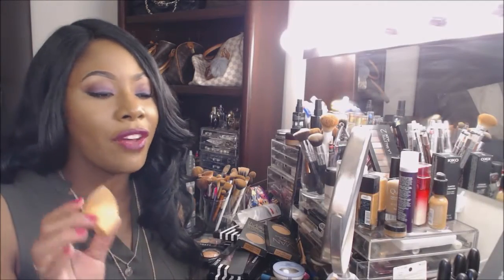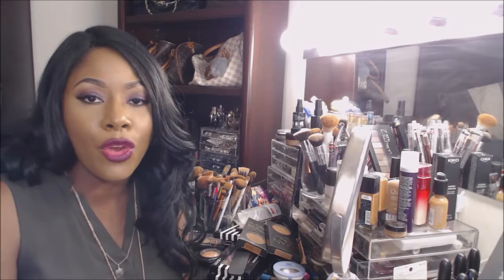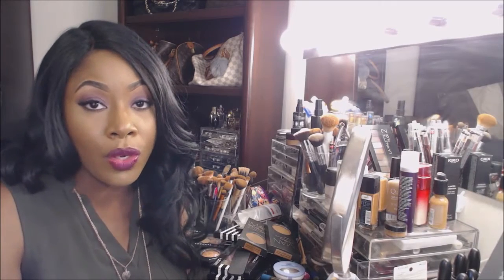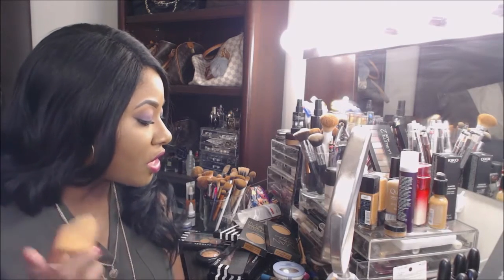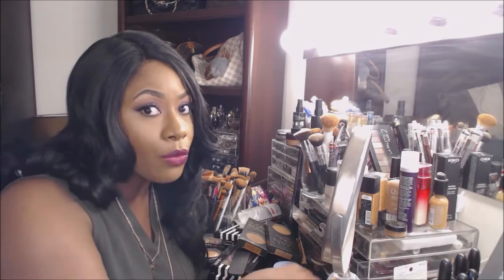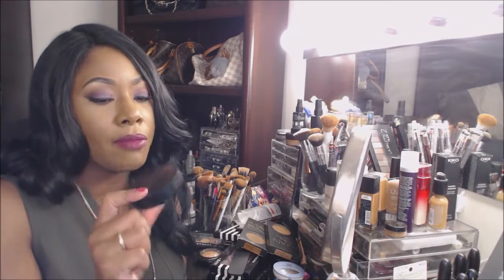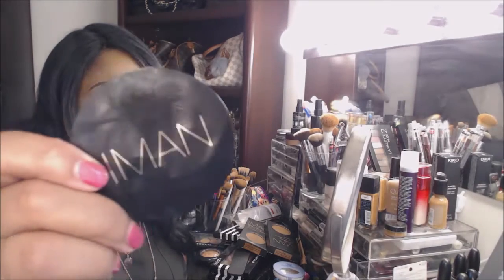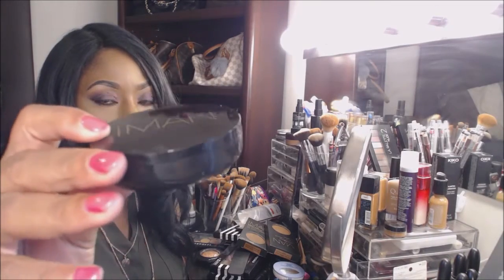So today I just got finished playing in some brand new makeup that was sent to me from IMAN Cosmetics, you guys. Oh my god, I am so happy to have received this package. I did not realize how good the IMAN brand was. How cute is the packaging? Oh my god, so pretty.